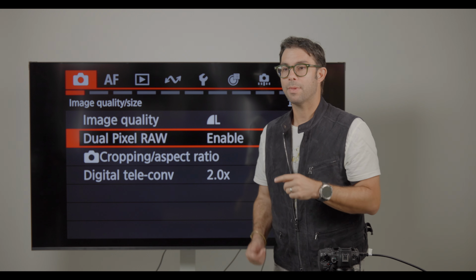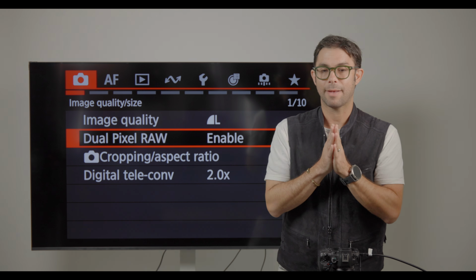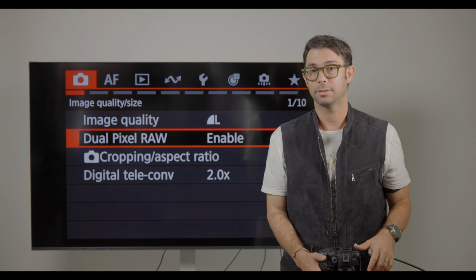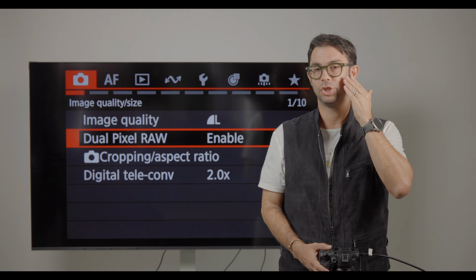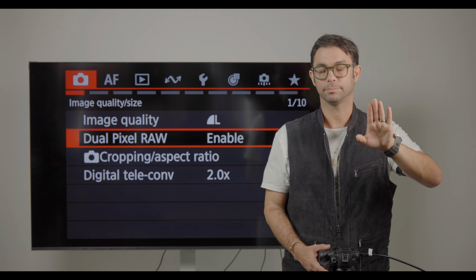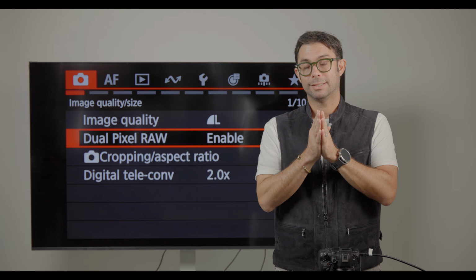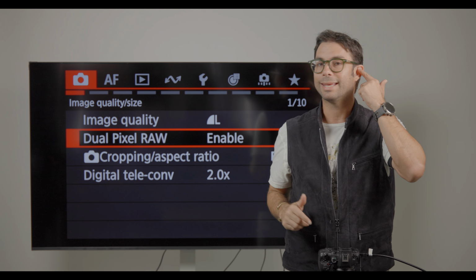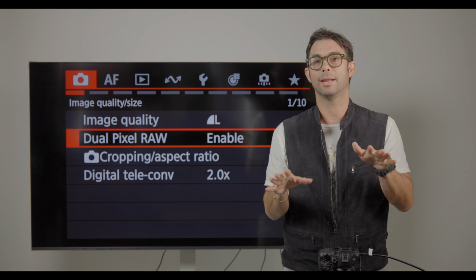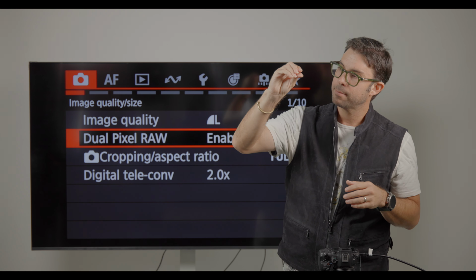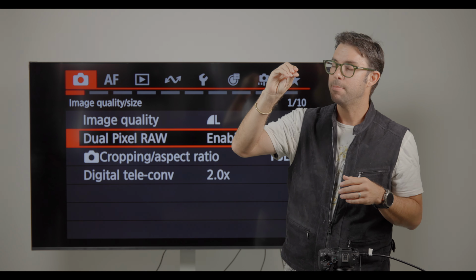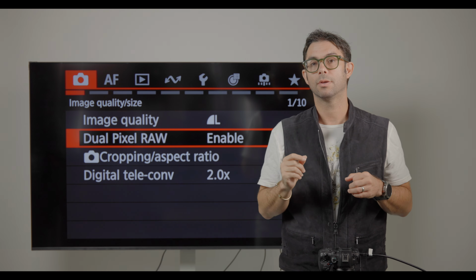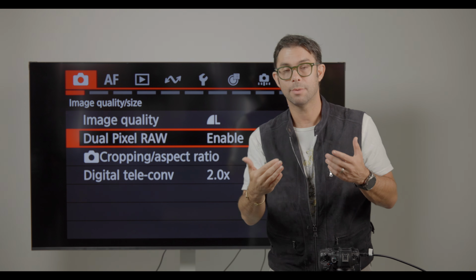Dual Pixel RAW is incredible in the sense that if your mistake is 1 or 2 millimeters, you're able to shift the focus back to the eyeball. Of course, for that, you need to know it's a very small amount that it can fix. So if it's focused on the ear and you're trying to focus on the eye, forget it. If it's literally 1 millimeter to maybe 2 millimeters, which sometimes is enough to ruin your picture, with Dual Pixel RAW, you can bring it back.